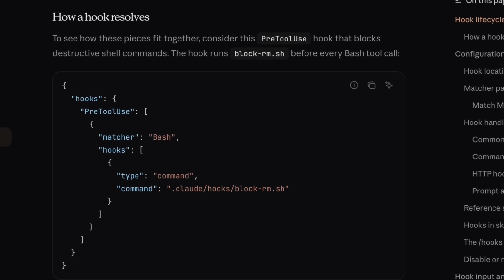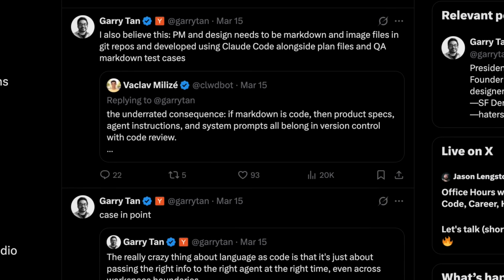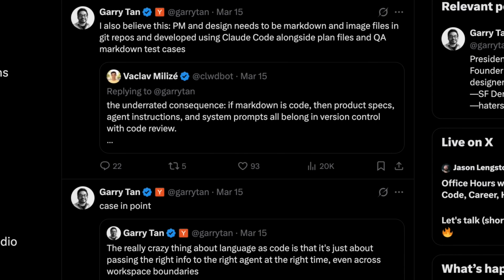Before, there was a time when I would need to have a Claude Code hook just to make sure it uses bun to install instead of using npm. But now I can put it in the CLAUDE.md, and with a good model like Opus, it tends to obey 90 to 95% of the time. So I think what he's trying to say is that if you have a detailed enough and well-structured markdown file, the model can create a good piece of software based on those instructions.